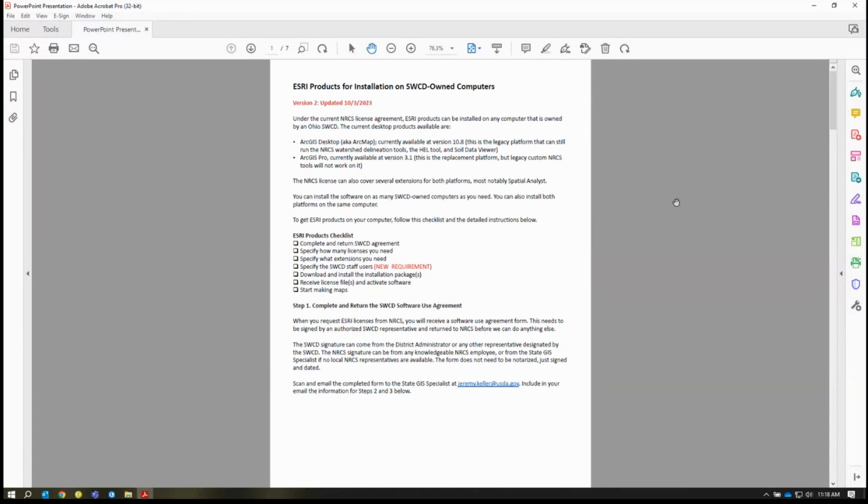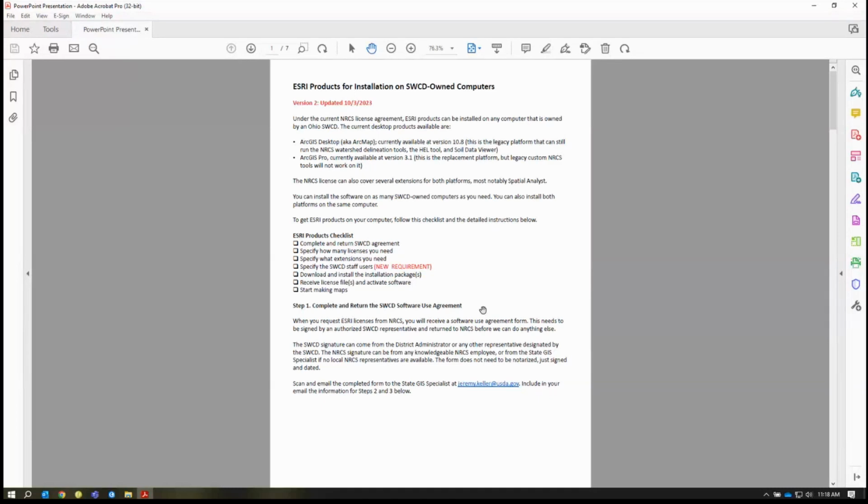I want you to be successful. I want you to have the licenses. It's important to me that you succeed, but I can't do all the steps for you. So you gotta meet me halfway. One of the biggies is this software use agreement. It's a 2-page form. The signature blocks are on the 2nd page, and this is not from me.